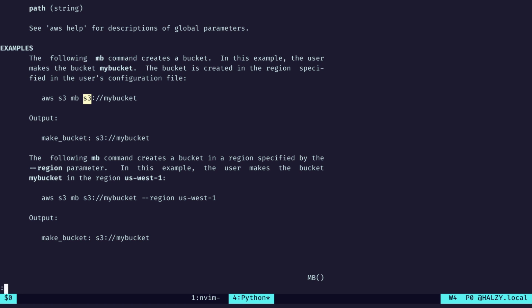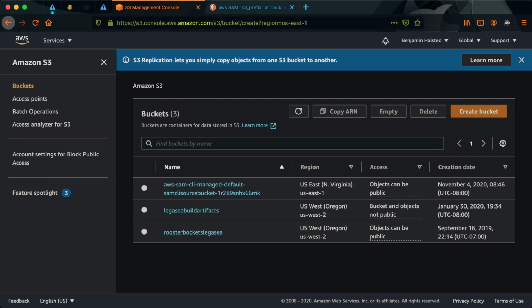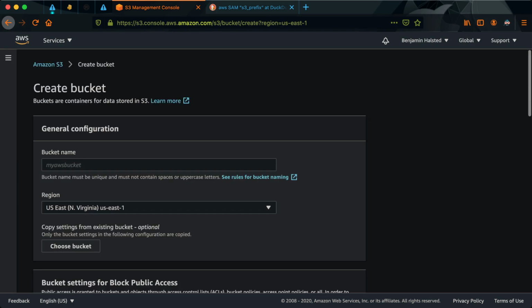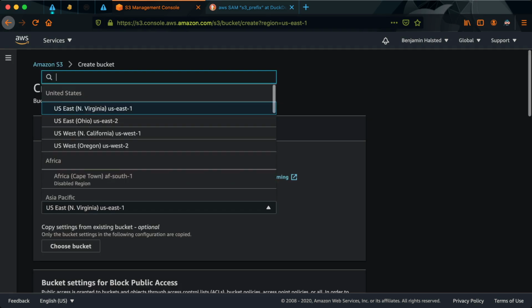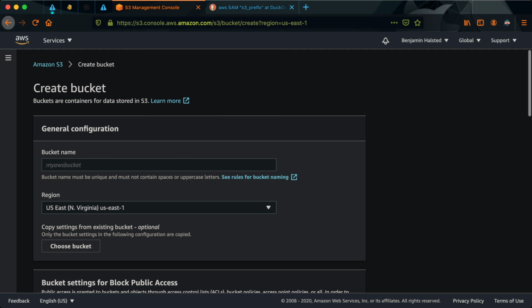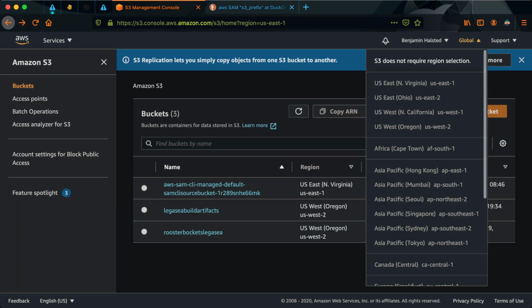Now, if you do specify a region, does that make the AWS Lambdas start up faster because they're closer together? If we look at the console, wherever that went, where's my browser? There. And we go to create a bucket. It does say region here. Oh, I see.